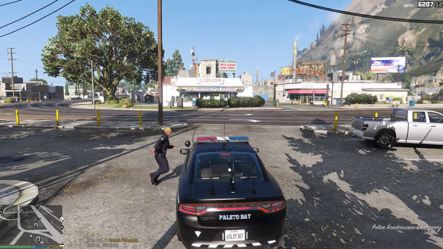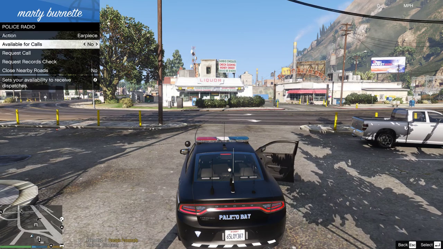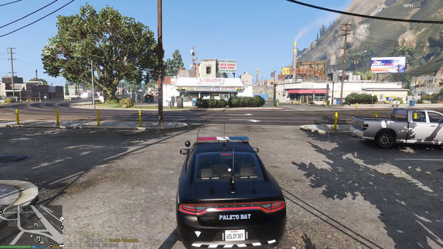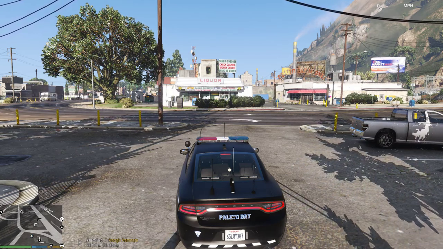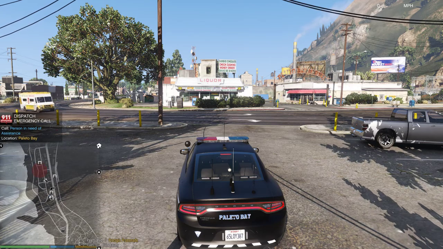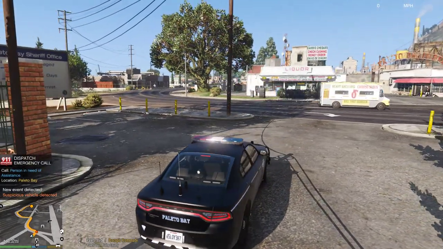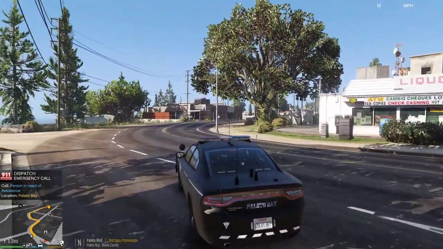Let's get in here and turn on call-outs, and we'll see what we can get into. Let me get my timer started so we don't go too long. We've got a 415 in Paleto Bay. Units respond code 2. We got a report of a person needing assistance. So we're going to head up and see what's going on with that.